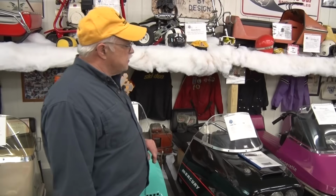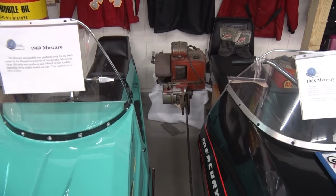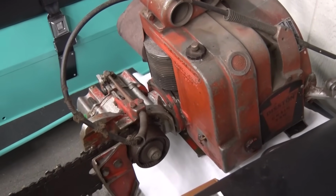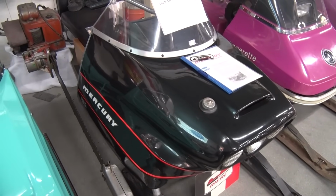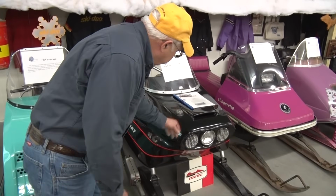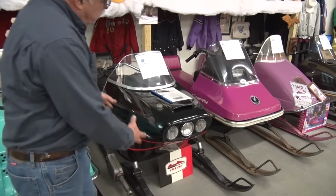This here's a 1968 Mercury. Yeah, Mercury that made outboard motors, same Mercury, but they also made chainsaws. And the reason the two-man chainsaw motor is here is that's what Mercury put in their very first snowmobile. It was a proven motor in their chainsaw for years and years and years, but once they put it in a snowmobile, they didn't get enough air to it, so they would burn pistons. They only made 400 sleds that first year. In order to take the hood off, you got to take the headlight out. That undoes the gas cap. Then you take the skis off. Then you take 4 bolts along each side, 4 bolts across the front, and that whole hood slides out.